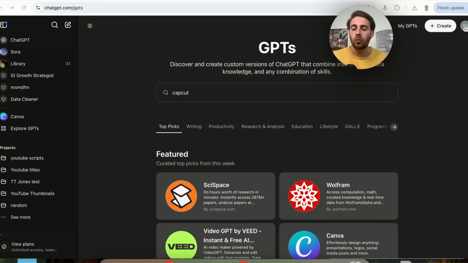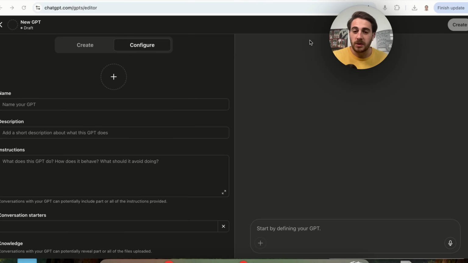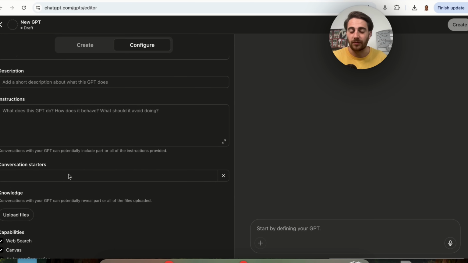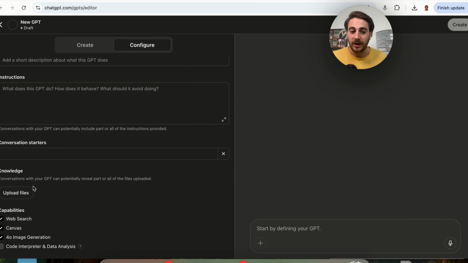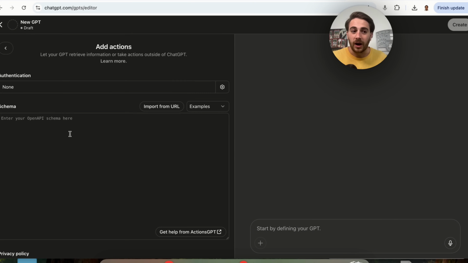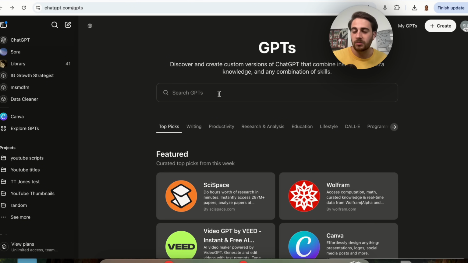In addition to that, if you wanted to, you could create your own GPT that people can use. You can name it, you could add a description, you could give it system instructions, you could give it different conversation starters, upload knowledge in here, tell it exactly what capabilities you want it to have, what other actions you want it to be able to create, and guess what? You will literally be able to create your own custom GPT that then people will be able to use.